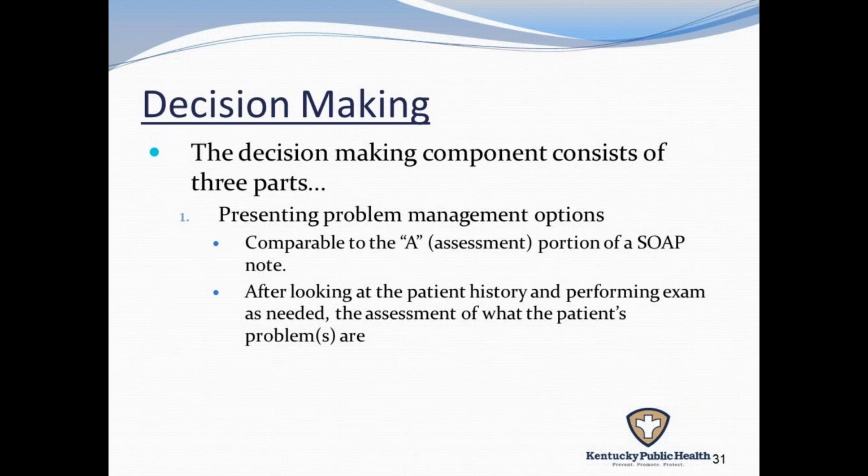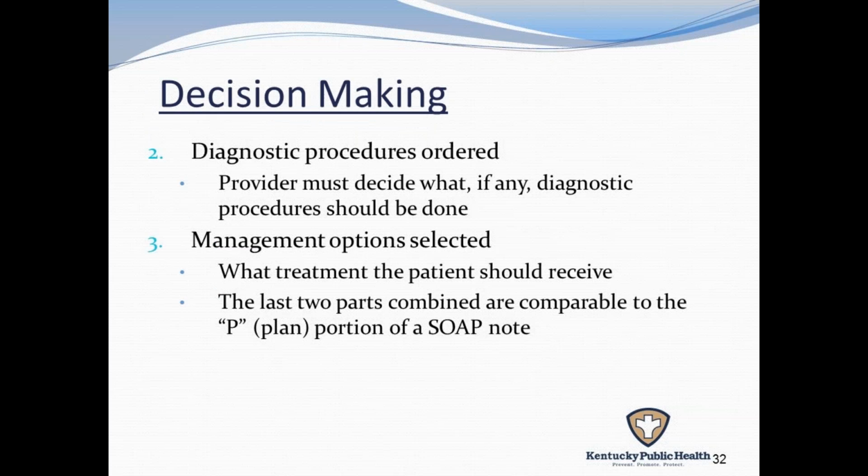The decision-making component consists of three parts. This is where your presenting problem management options are going to be put into what I compare to your assessment portion of your SOAP note. Okay, that's your A, your SOAP note A. So it's assessment. After looking at the patient history and performing an exam as needed, the assessment of what the patient's problems are, that's where this is going to be.